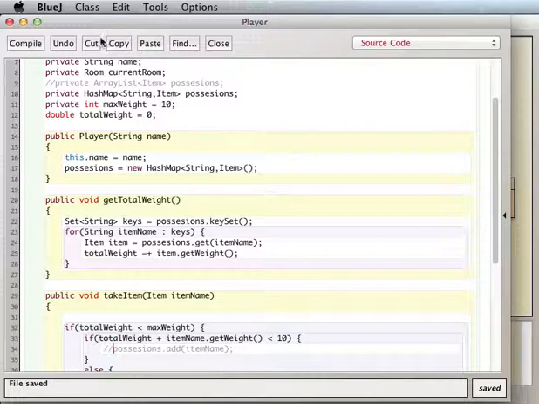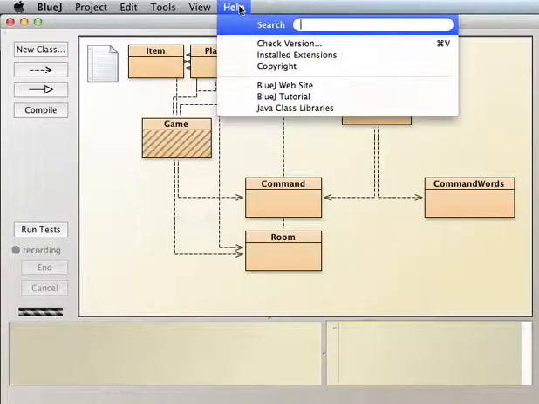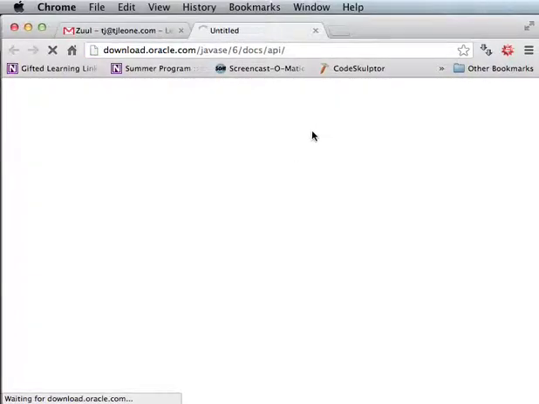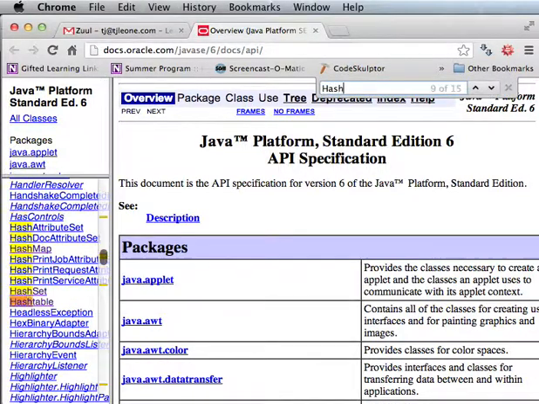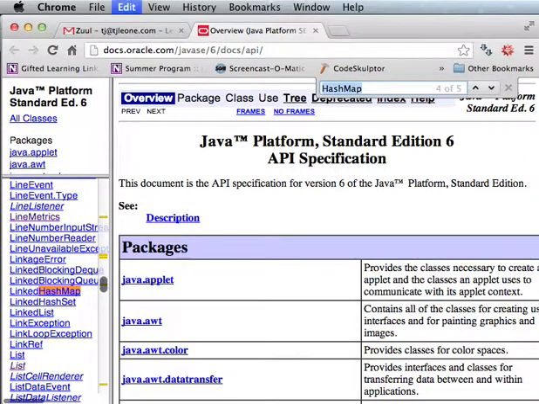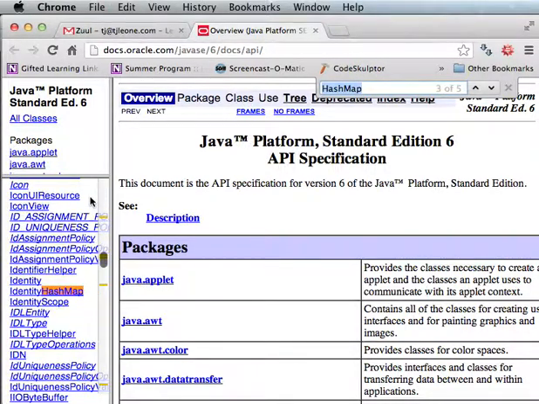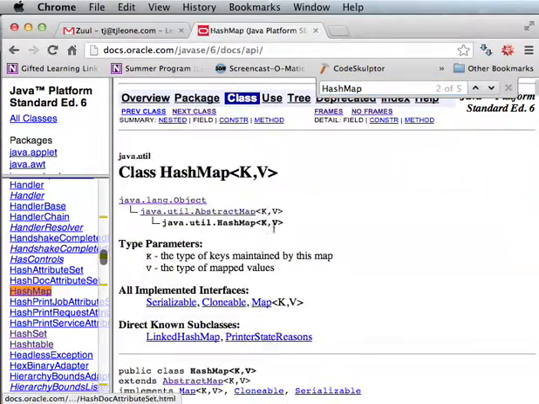Like I said, you can look in the Java docs to look up the stuff on hash map. There it is.